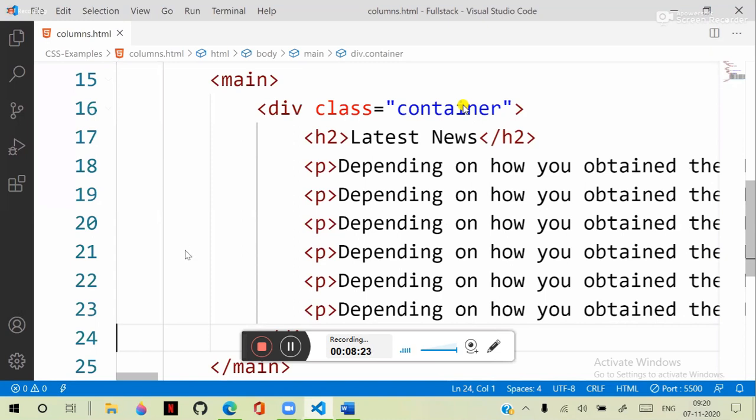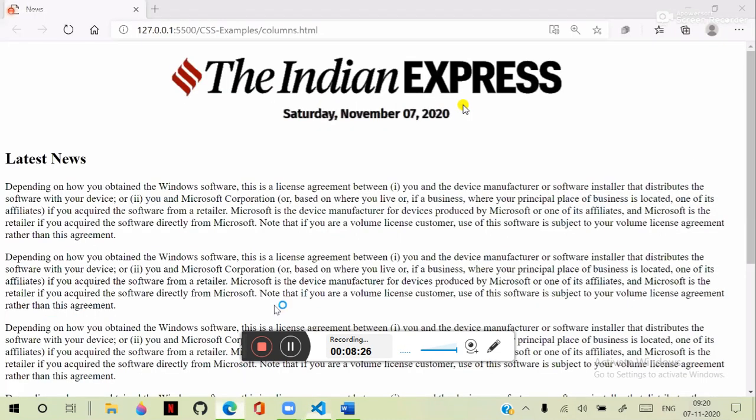I want to organize this in a columnar way. When we use a grid, we mention in which column which content we want: first paragraph in the left column or right column, column number, row number. But in newspaper-like content we actually don't need that distribution. We want everything to continue column-wise: first column, after that second column, third column, like that. We want this content to continue.